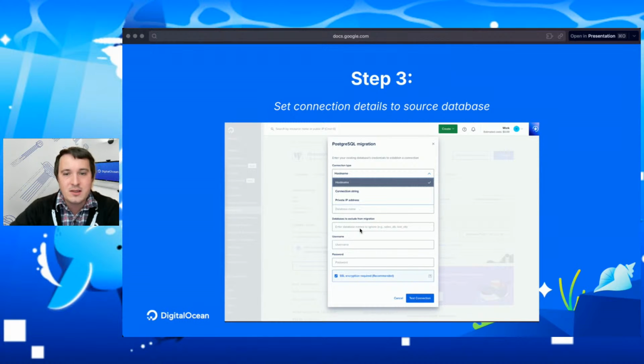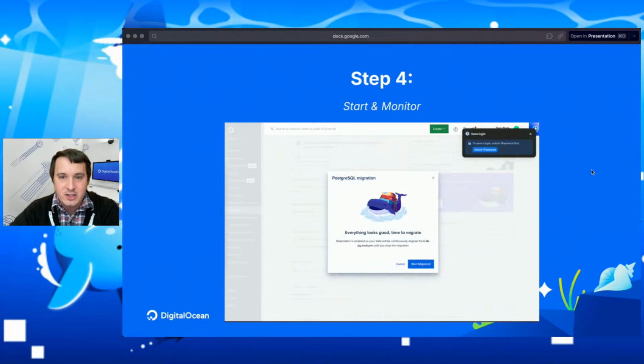So we'll need your database. If you do have databases you want to exclude, you're able to list those out here. And then you'll need the username and password. We recommend keeping SSL encryption on. However, if you need to turn that off, you can uncheck that box. What's going to happen in the back end now is we're doing all of those pre-checks that were problematic in the first demo. We're making sure your source cluster is accessible and the right permissions are assigned. There's nothing that's going to cause your database instability once it's moved over to managed databases.